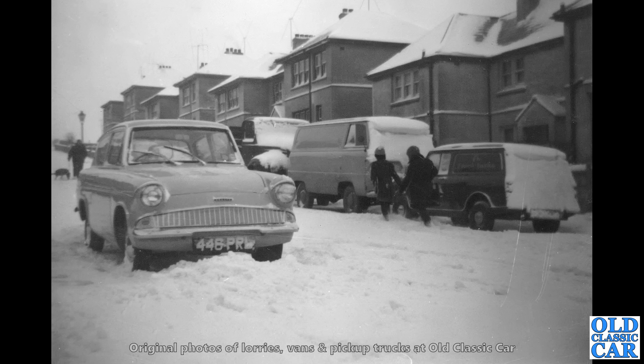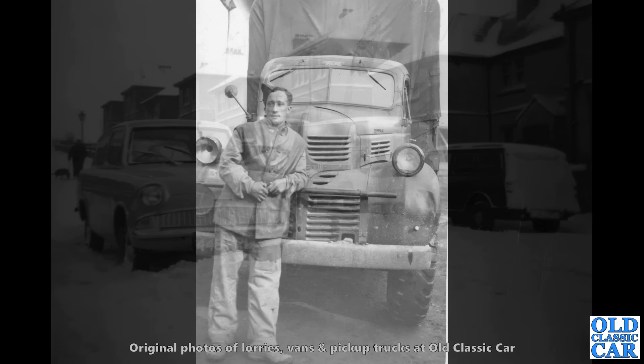A snowy scene here in the early 1960s. There's an Anglia on the left, but the van interest centres around the little 400E there, covered in snow and facing a minivan. And behind that there's a much bigger lorry — I'm not quite sure what that is, possibly a Commer or something like that. But yeah, all good fun.